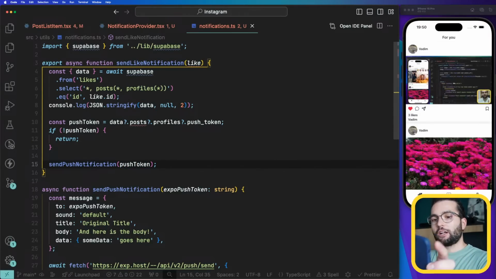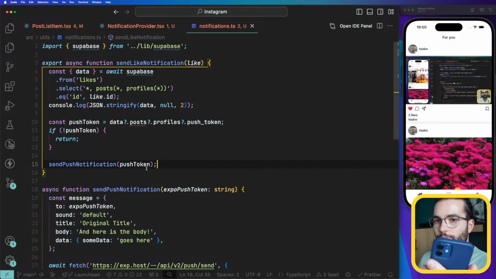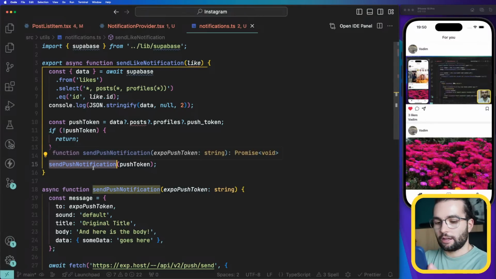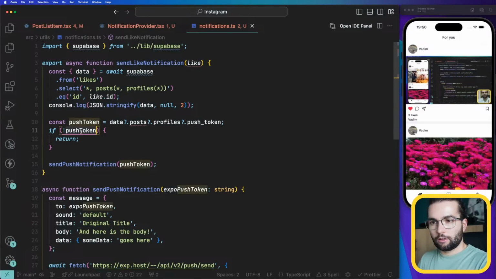So now if I'm going to close my physical device and like a post, well, my own post, I didn't receive it, but let's see why. Push token.